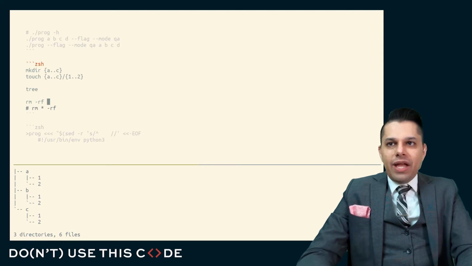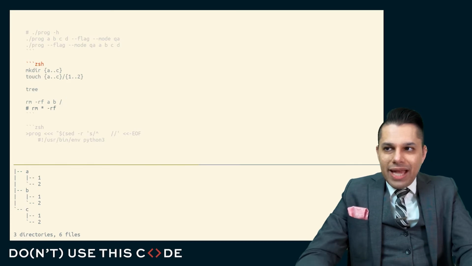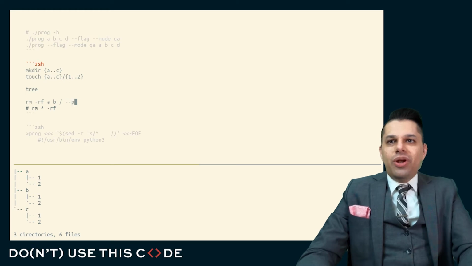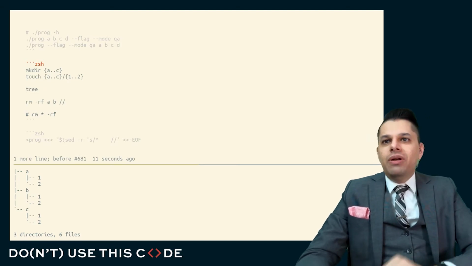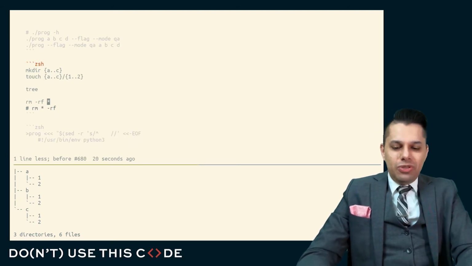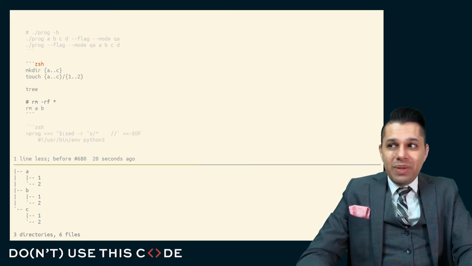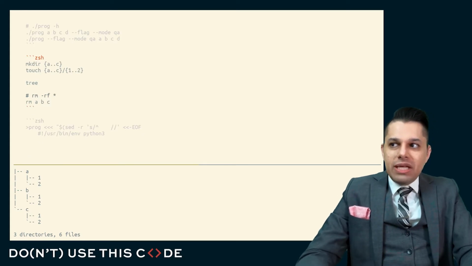If you write this, and you're writing A, B, and then you slip, and then press enter, you might have deleted your root directory. Now, of course, in rm, you have to do no-preserve-root to really force it to do that. But you can imagine that you could easily slip halfway through and do something you're not supposed to. Instead, because that -rf can come at the end, what you could do is you could say, remove everything, remove the A, remove the B, and if you slip and fall, it's not going to do anything. You can remove the C, you can take a deep breath and say, okay, now I'm ready, -rf.